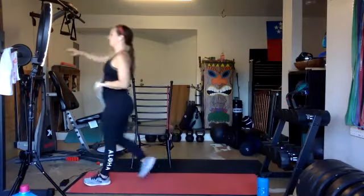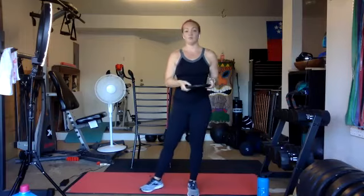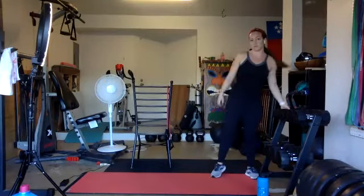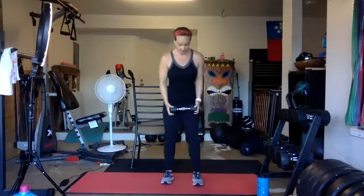You need one weight for this. If you happen to have weight plates with circular weights in your house, they are awesome for this next exercise. If you do not have them, it's perfectly fine. I'm actually going to be demonstrating with the dumbbell because that's what most people have. But I know some of you might have weight plates at your house. If you do, go ahead and grab that because that's going to feel a little bit easier, okay?